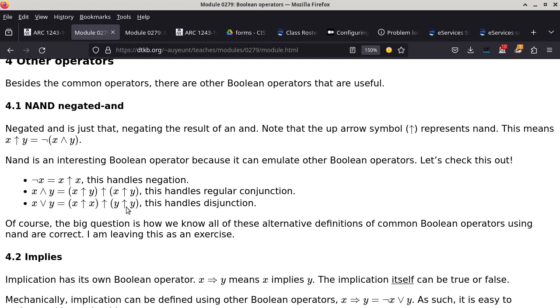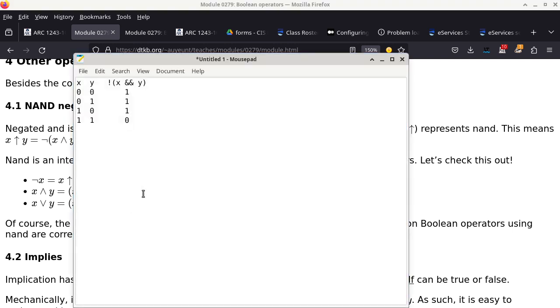Okay? So I'll give you the template. I'm not going to do it, but I'll give you the template, and you can do it on your own, okay? Because I want you guys to understand that, yes, you have already learned enough to prove every single one of these three claims that I have just made, okay? So I'll give you the template as a text file.